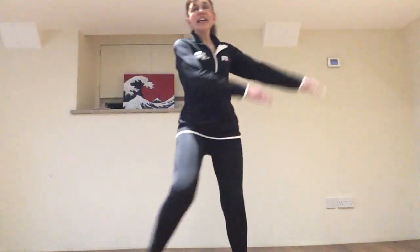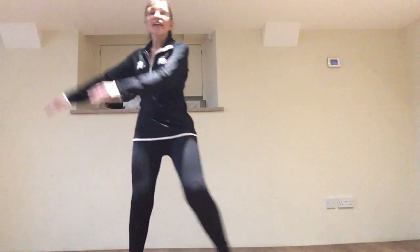Just step from side to side. This time we're going to start moving. So we're going to take it forward and back. And again, let's take it forward. Swing those arms nice and high. Let's get them to shoulder height now. Take them up. Fantastic. And back. And again, we can do twice more. And back. And again, let's start to travel.